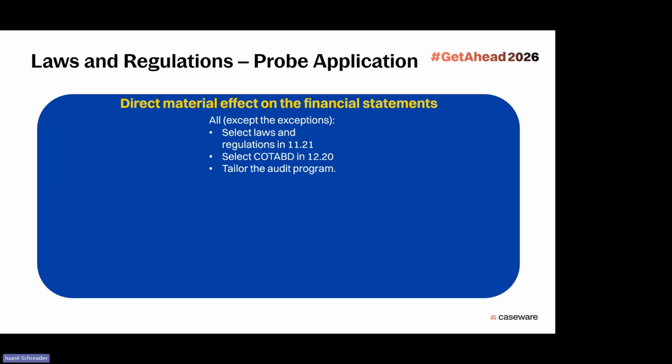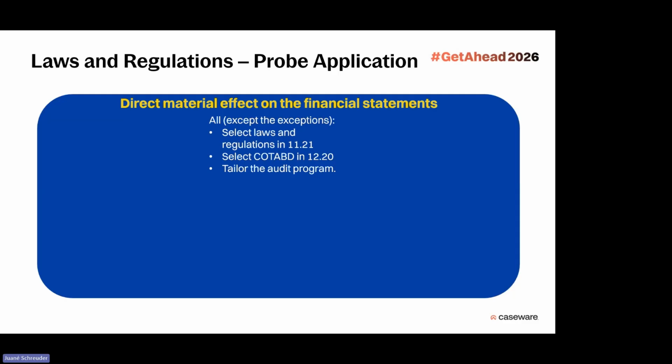Okay. Why is that the case? Well, in the past, we used to have all of those laws and regulations switched on automatically because we just had all of the procedures switched on for all assertions. But now we can't actually link the laws to assertions anymore, because if you don't have a risk for that assertion, the steps are not going to appear in your work program. Right, so that's the general one. You're going to add your procedures to the work program, ensure they're there.